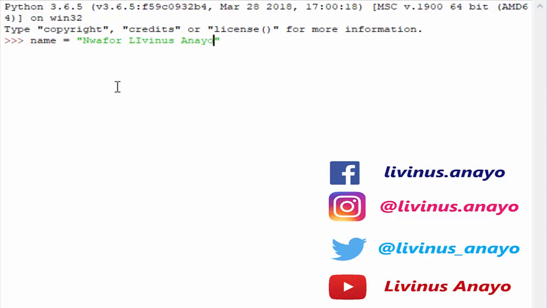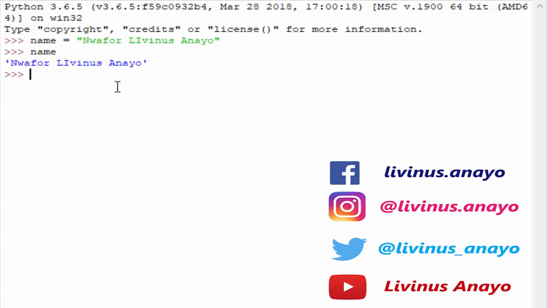In Python, you usually do not give a data type to a variable, unlike languages like C and C++, where you use int for integers, also float for floating point numbers as well. In Python, you do not give the data type, you just give the variable name and then the equality sign and assign the value to it. So if I type name, you see I get back Nwafor-Tech.